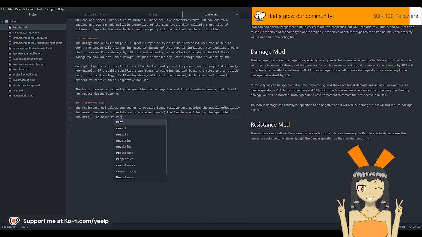The bonus to resistances is only applied when taking damage.